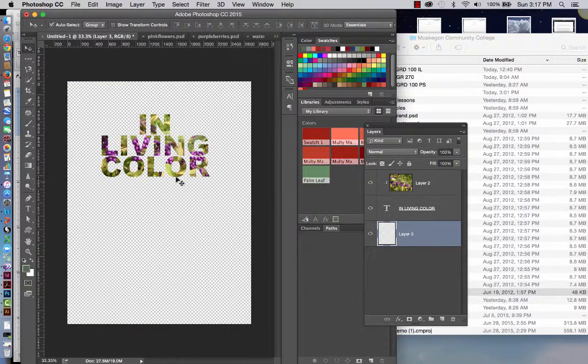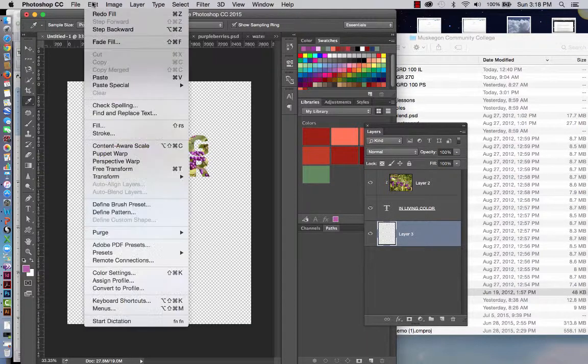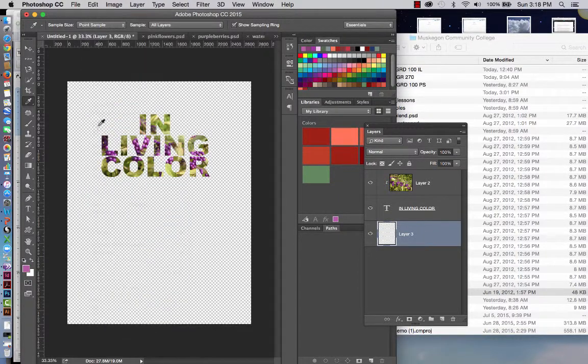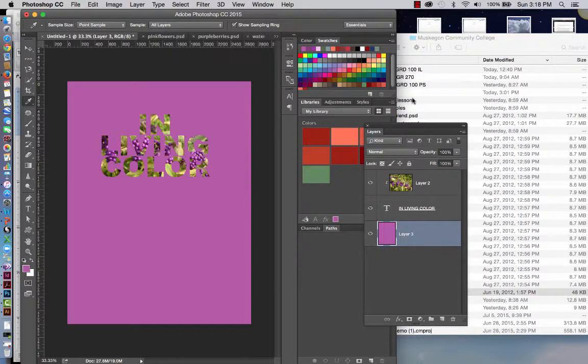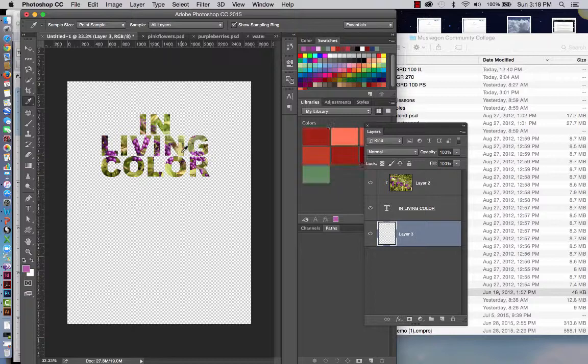All right, so let's pick another color. I'm going to get my eyedropper and pick up some of that kind of light purple in that berry. And you'll see that as soon as I eyedropped a color, it shows in my foreground color here, or my fill color. Now that I've got that color selected, let's go to Edit and Fill, and we're going to fill that again with foreground color and see what that looks like. Yikes. All right, so let's pick up one of these little yellow or kind of beigeish colors.